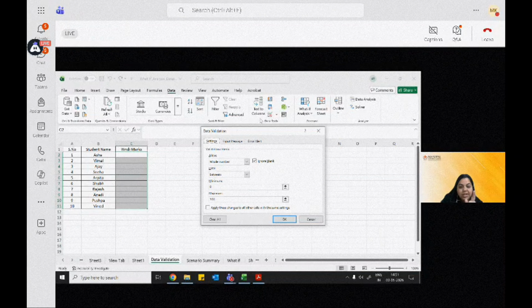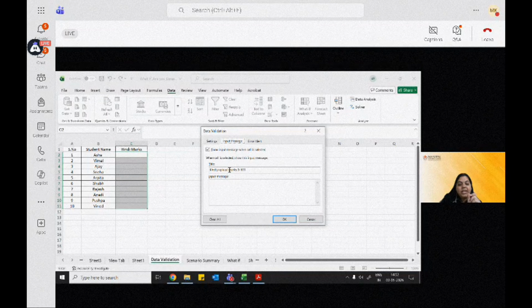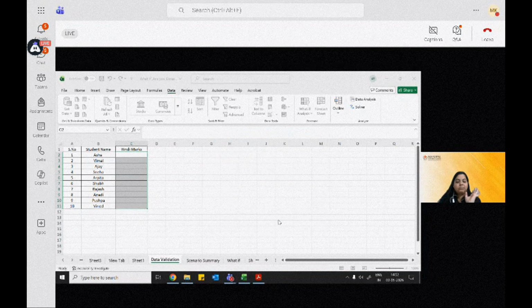So what you do is you select the range where you want to have the data validation, click on data validation, and you create a rule of whole number. We don't want decimals, so you have to make sure you check whole number, and it should always be between 0 to 100. Then the input message: kindly upload marks 0 to 100 only. If there is an error, the error should say kindly enter between 0 to 100. Click on OK.